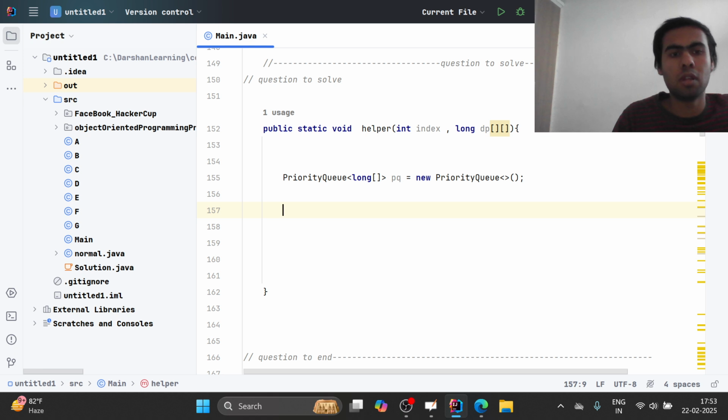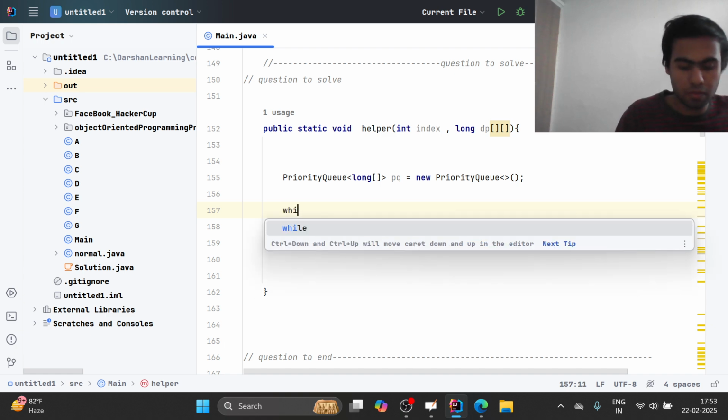Will it be fast enough? Because n square and cube long. I think it will work.